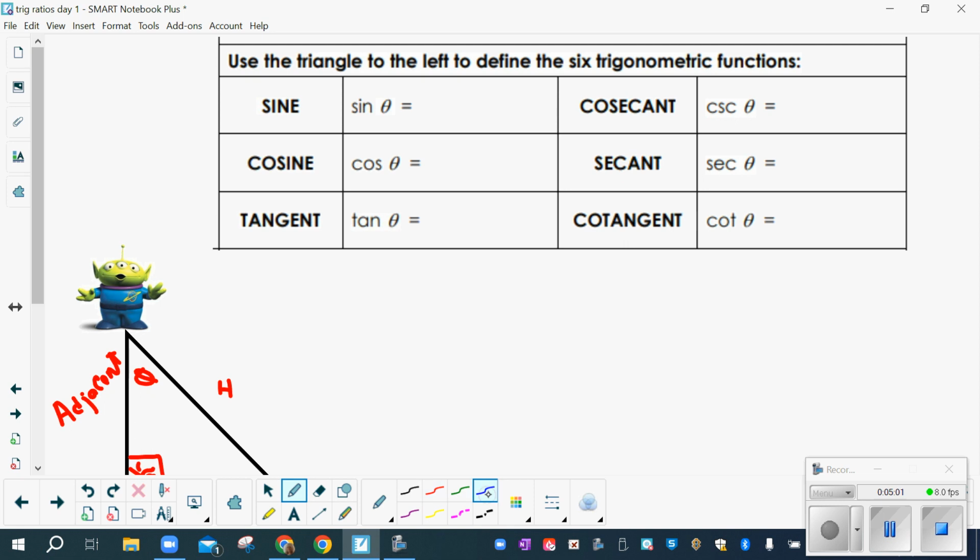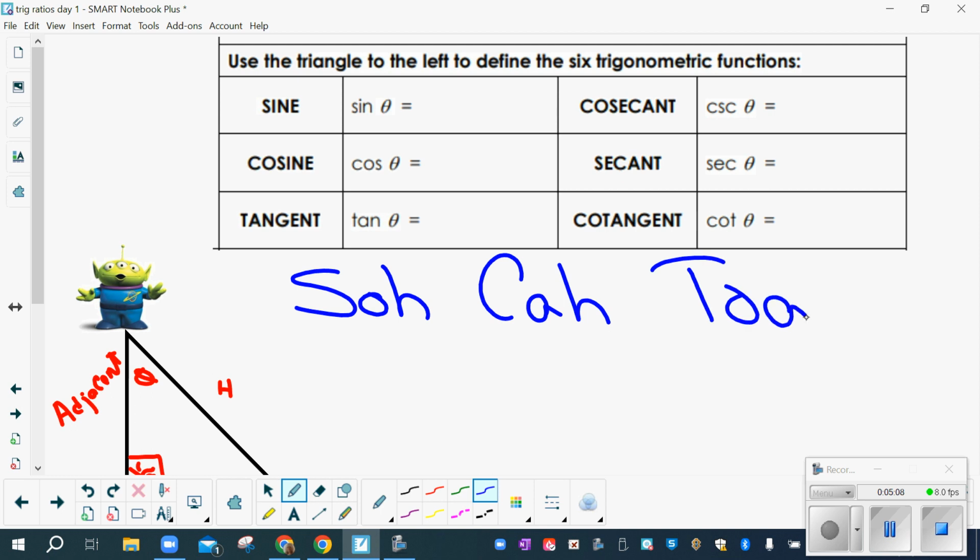And you guys know where these come from. It is SOHCAHTOA. Do I write that down every test I ever take in math? Yes, I did. Because why not? Why not have it there so I don't have to memorize that sine is opposite over hypotenuse, and that cosine is adjacent over hypotenuse, and tangent is opposite over adjacent.